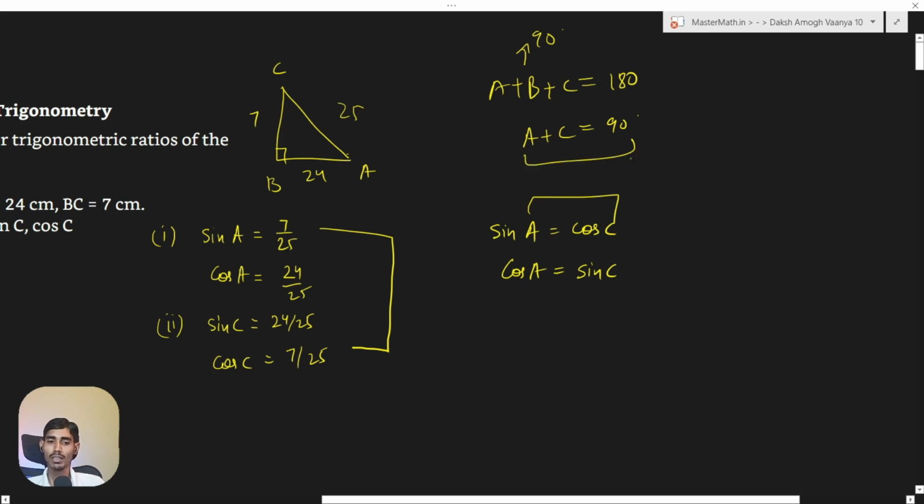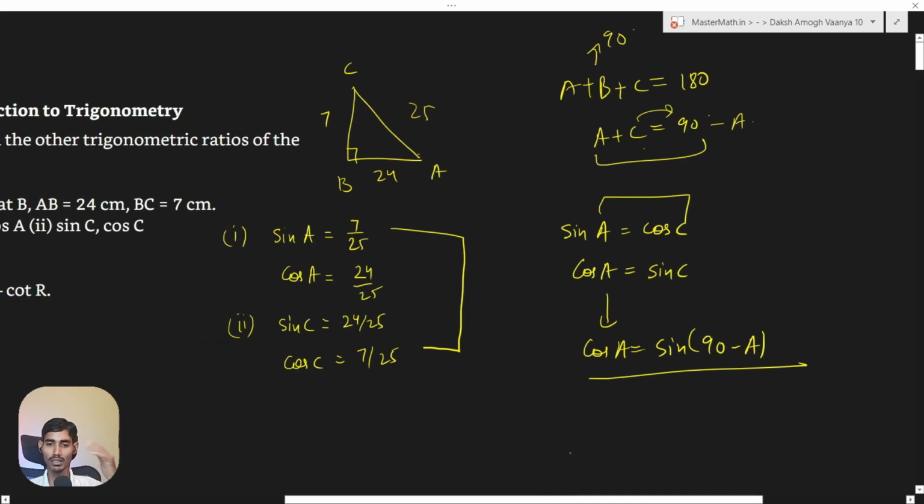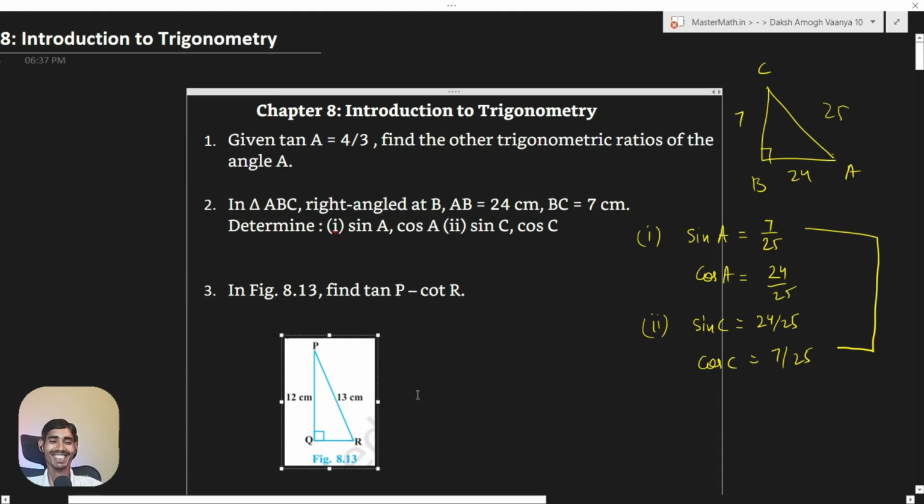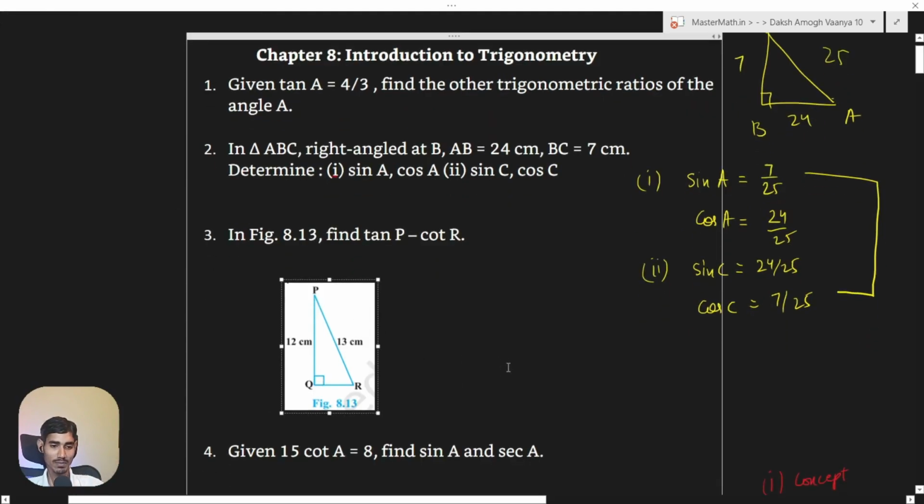A plus C is 90. So if you note, take cos A is equal to sin C. So cos A is equal to sine of 90 minus A, right? Sine C, we are substituting by 90 minus A. So cos A is sine of 90 minus A, because cos A was equal to sine C, and C is 90 minus A. So these are complementary angles, and I will not discuss that further, but in case sometime you come across it, do not blame the teacher. So that's what it is.